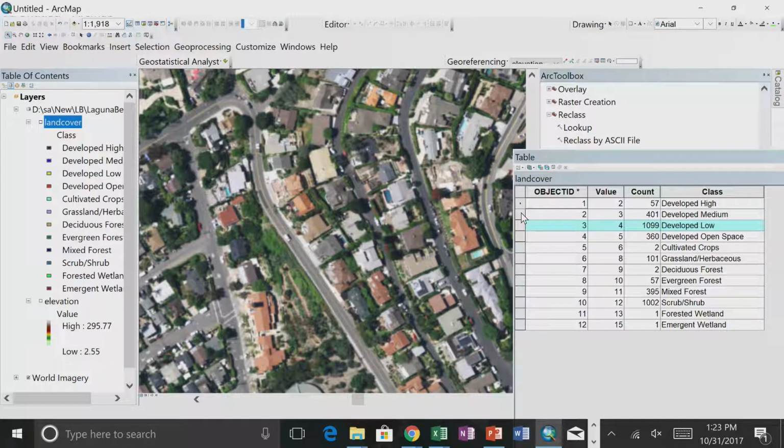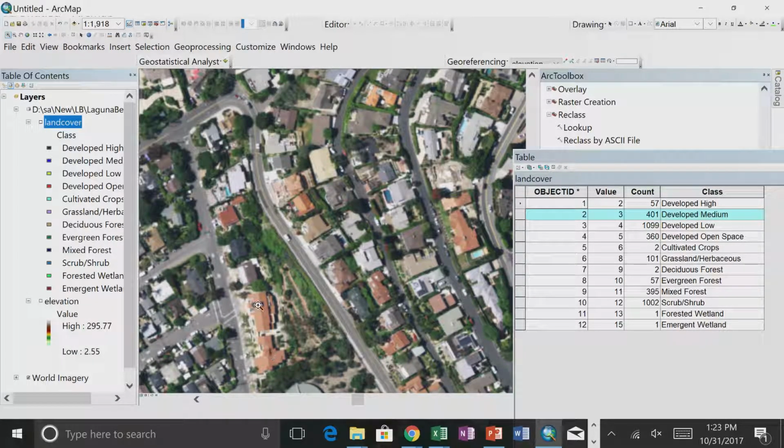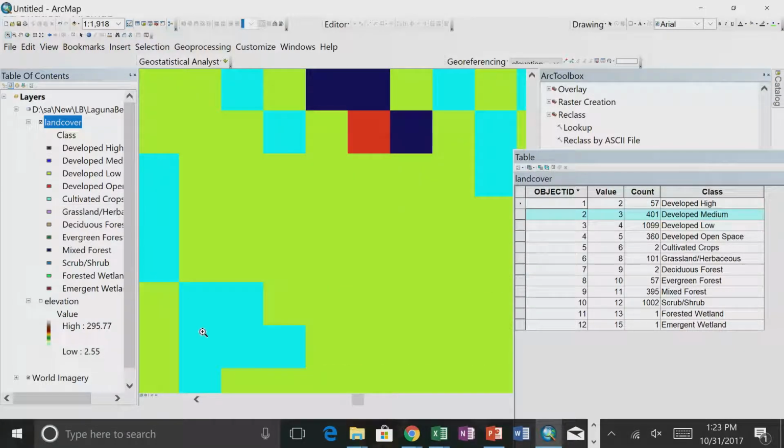And then medium can be basically apartment buildings or something else. So let's see if we can find any medium areas here real quick. Look, this is medium right here. Okay, and there's something going on. I don't know exactly what it is, but it's bigger than houses. And then, it's not perfect. It's much coarser resolution, but even this area has been categorized.